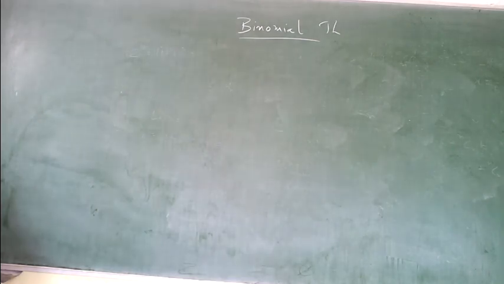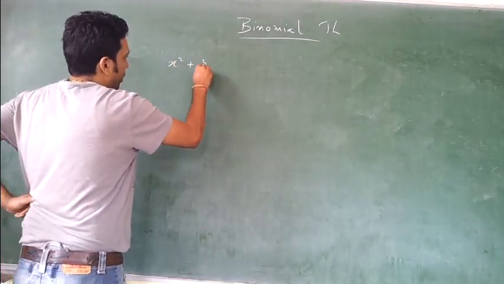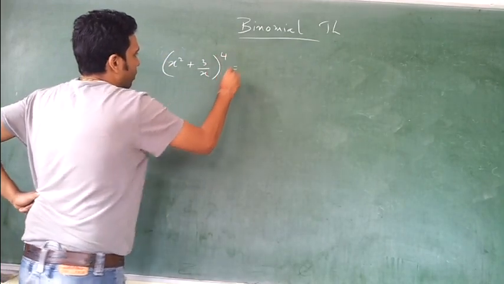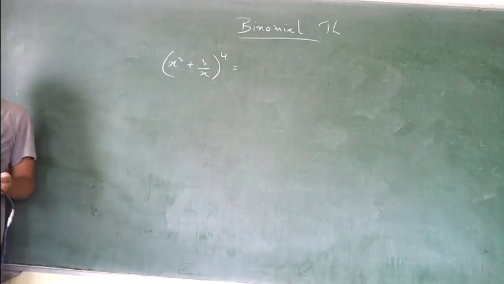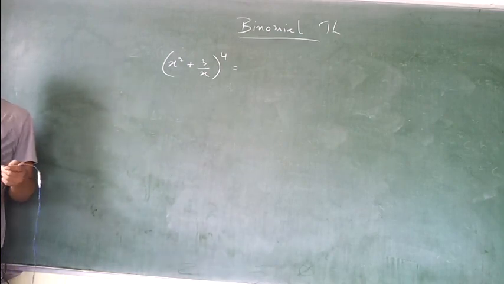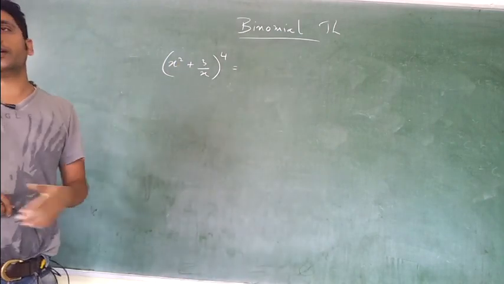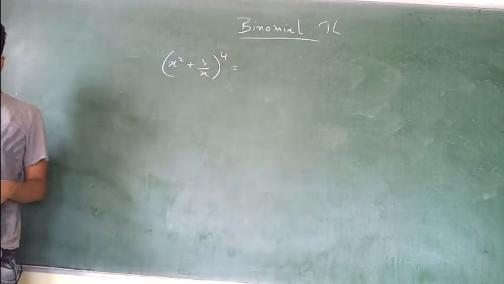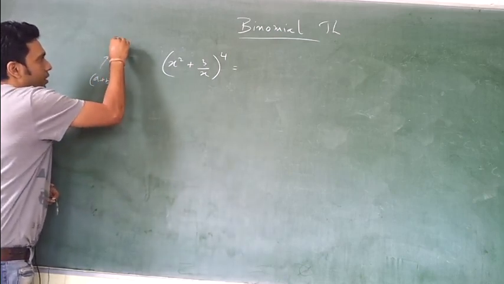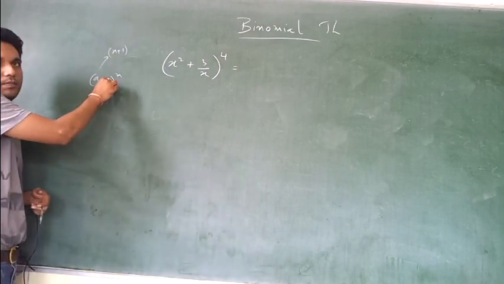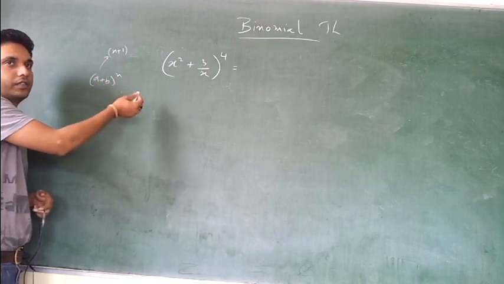First of all, tell me whether x power minus 1 will come or not. Suppose that was the question. There are 2 or 3 ways of seeing whether it comes or not. One is by seeing the general term. Now I will tell you other ways of seeing it. Look here, Akansha. This will have how many terms? 5 terms. Expansion of a plus b power n has got N plus 1 terms. What is the general term of this expansion?